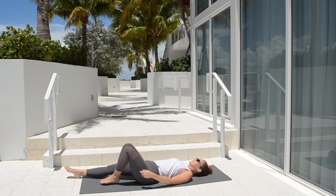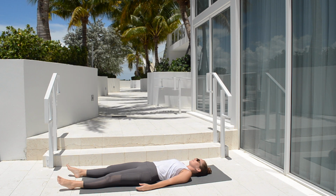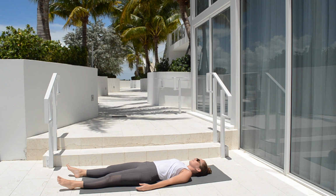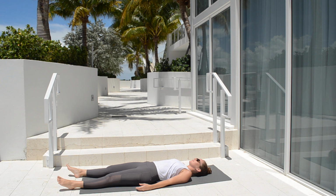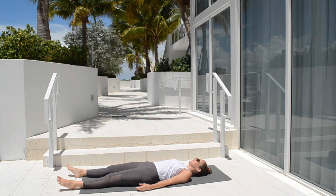And then lower both legs to the ground, arms to the ground, coming into Shavasana, our final resting pose. Try to allow your breath to go back to autopilot where we're not manipulating and thinking about it. And just let the body be right here. Let the mind and the body be, basking in the last bits of energy from your practice.